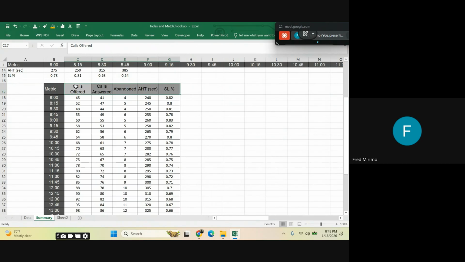So in this scenario, if I use the VLOOKUP, I'll be correct because my data has column headers. This one has column headers, and that is the best time to use the vertical lookup, which is the VLOOKUP.